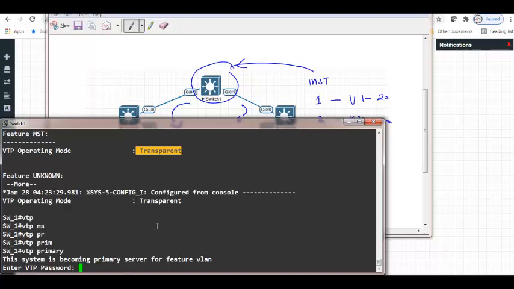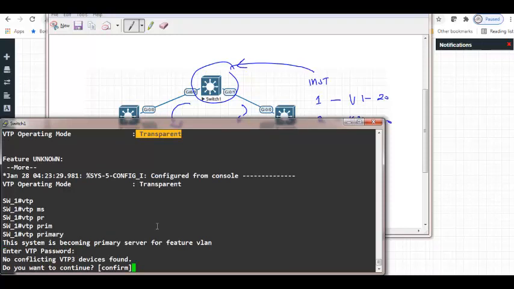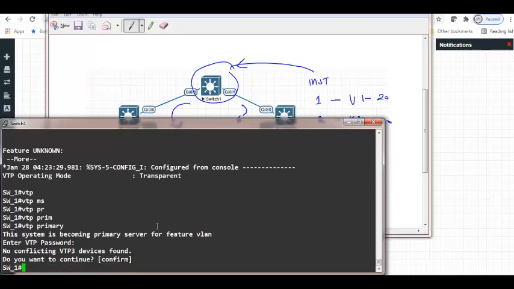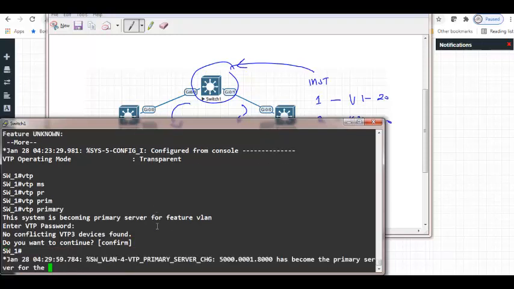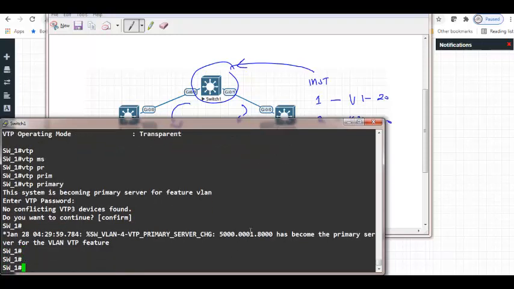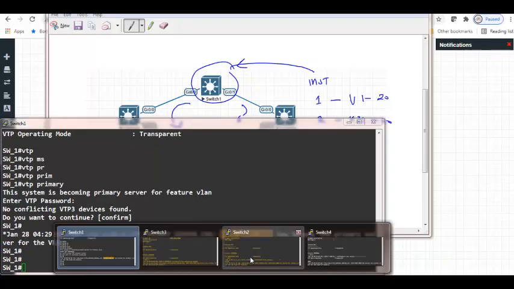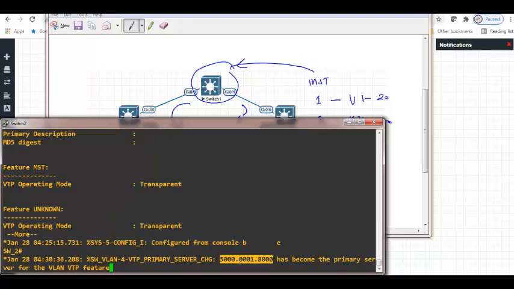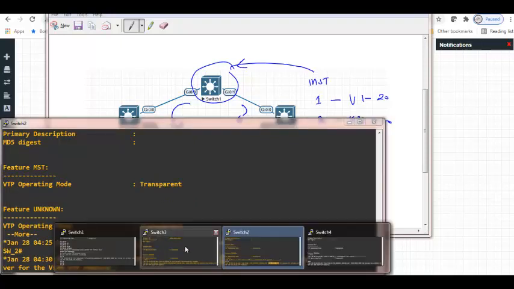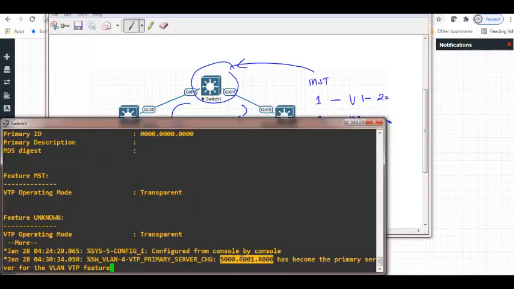I'm right now in switch 1. And switch 1 is primary. See, this MAC address is the address of this switch. You will see that in all other switches now. So switch 2 also has learned the MAC address of switch 1. Switch 3 has also learned the MAC address of switch 1.